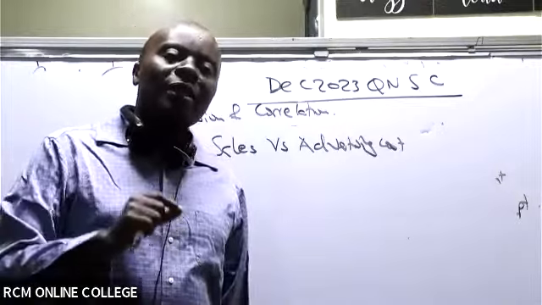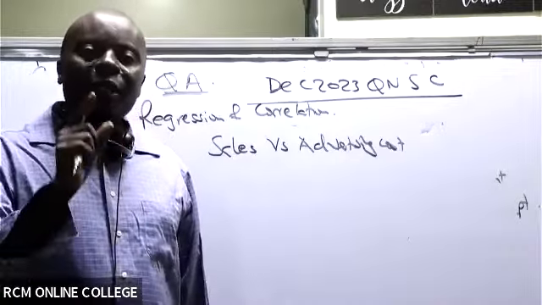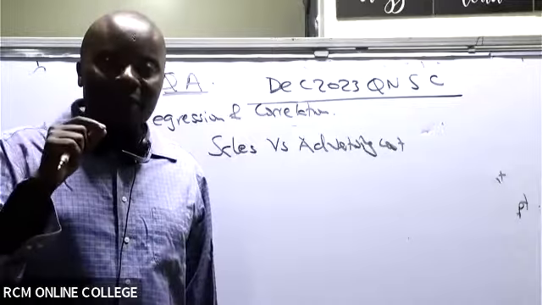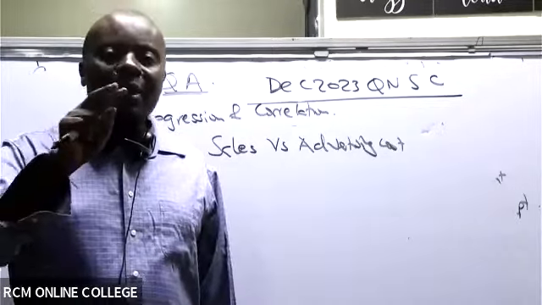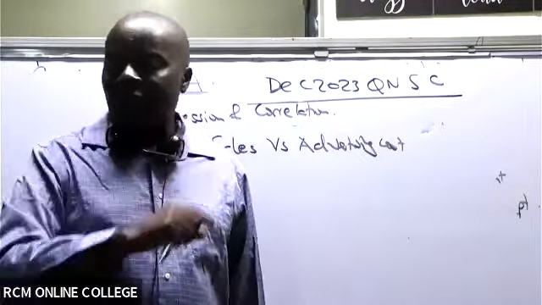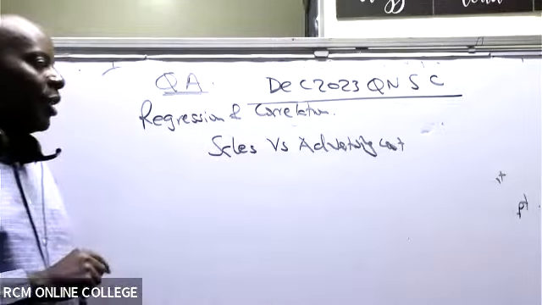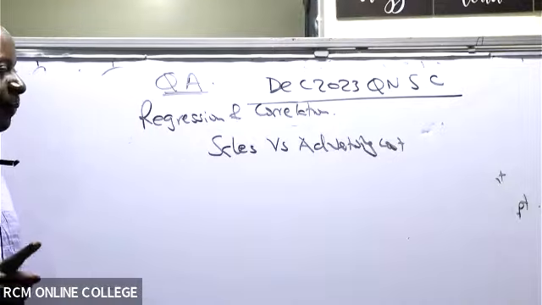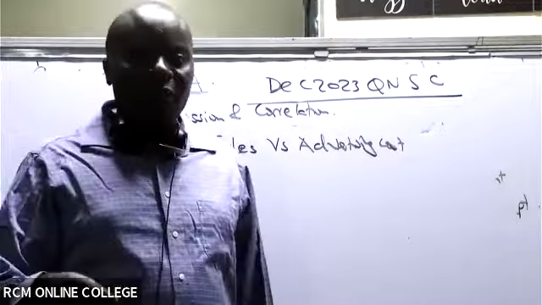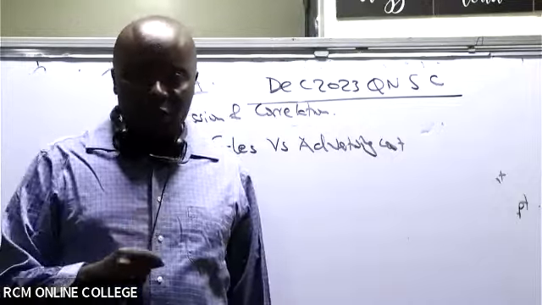So if you're told to form an equation capturing the two variables, such that one must be y and the other one must be x, very many students will confuse between the two variables, and then they end up getting a 0 in the entire question. If you miss this, you will get a 0 totally. Here you will have to really look at the responding variable, the one that responds to the other.